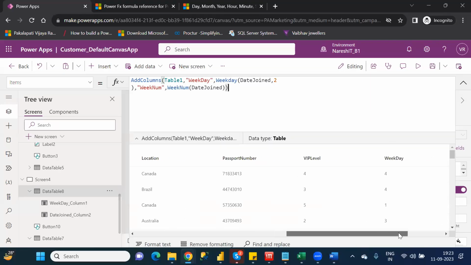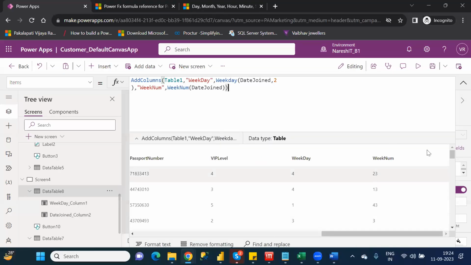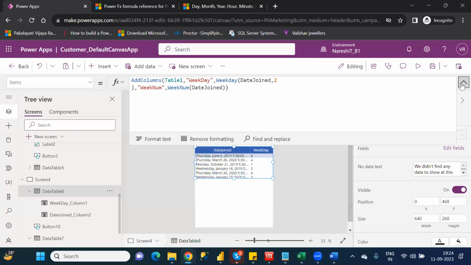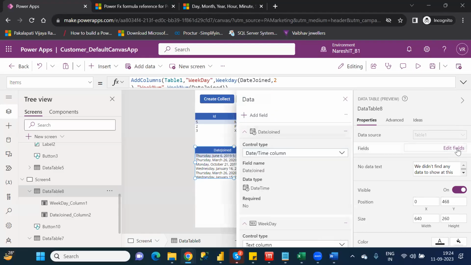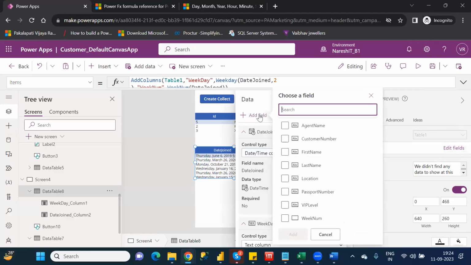That means for that particular date, out of 53 weeks, in which week this date is running, that number will be displayed. I'm adding that column here, and then you will see the result.